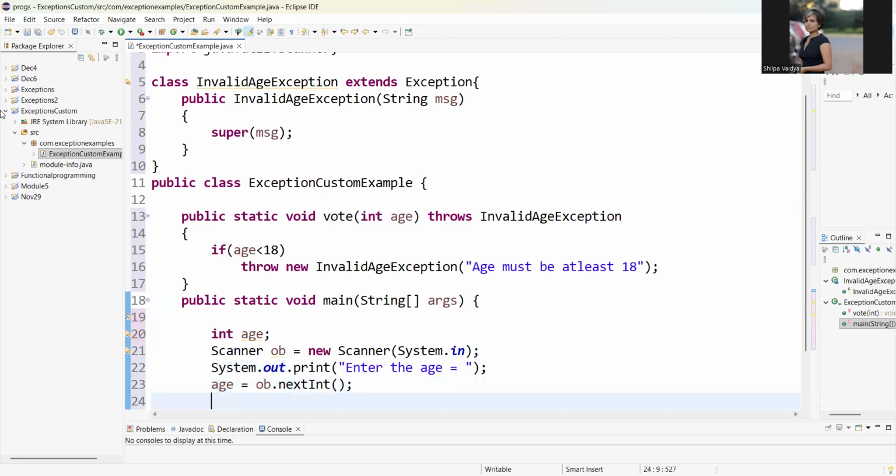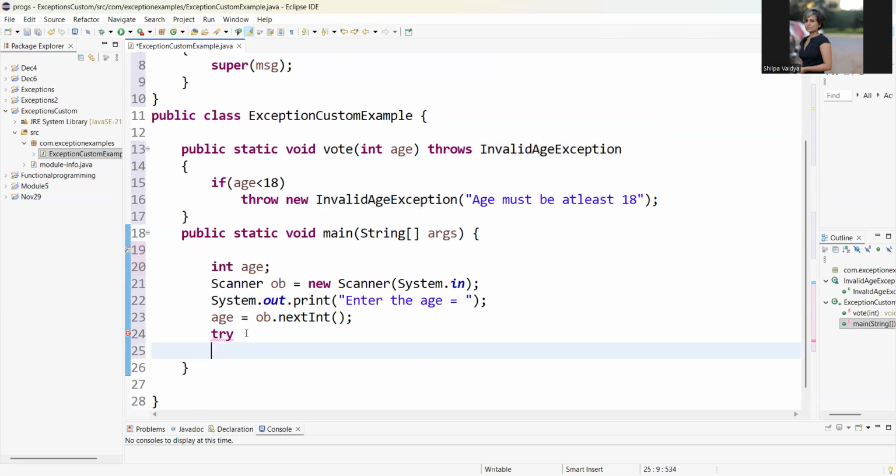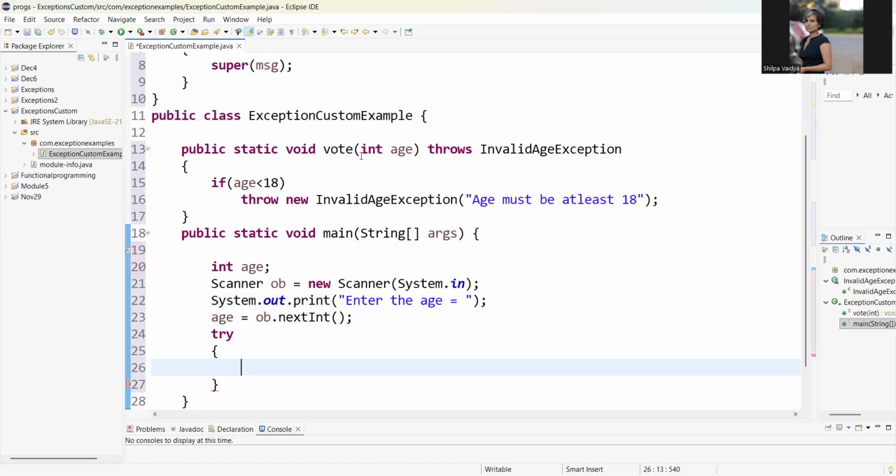Once he enters the age, we can put it in the try catch block, by the way. So here I'm going to pass this age to the vote function.